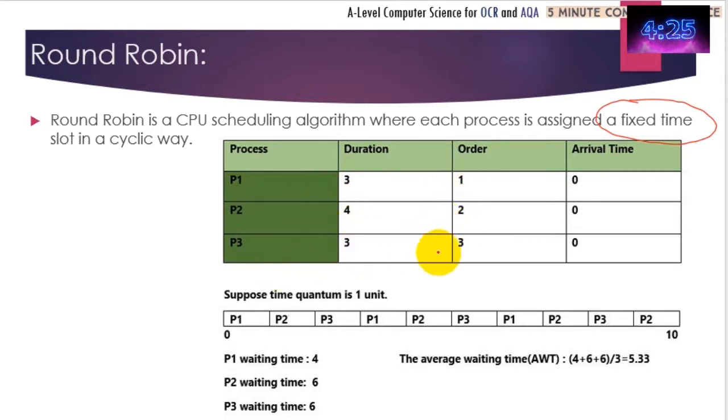The order they arrived, and then we can work out the order in which the cycle is going to be used. So in the very first cycle of the CPU, process 1 is executed, then process 2, then process 3. And then we go back and carry on whatever needs to be done in process 1, then process 2 and process 3. And then on the third cycle, you'll notice because only 3 cycles are used for process 1, that's now finished. It then moves to process 2, that requires 4. And then it moves to process 3, and process 3 is now finished because they've been executed 3 times. And therefore, process 2 now is executed straight away. There's no need for process 1 because process 1 is already finished after 3 cycles.